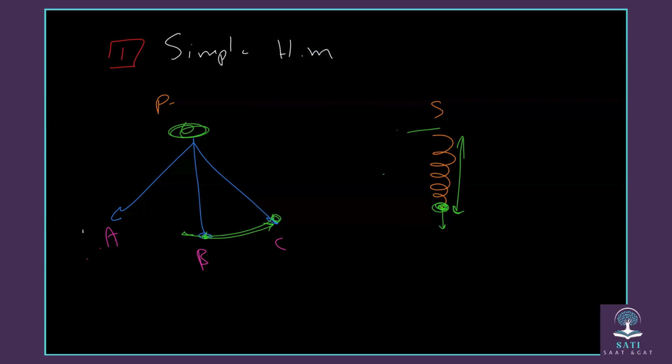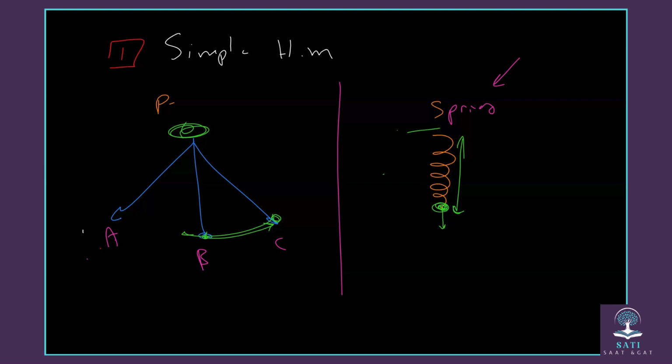Okay, for simple harmonic motion, here you have two examples. On the right is the spring, and on the left is the pendulum. We're going to start with the spring. As we know, there are many types of springs. One spring you're going to find very light and very easy to extend, like the spring of a pen. It's easy to stretch or to compress. And we have very tough springs, like the springs of cars next to the tires, or the springs of cranes. So that means it's very hard to compress or expand.